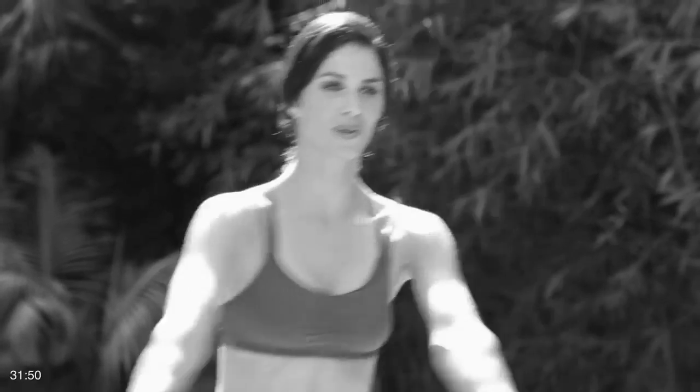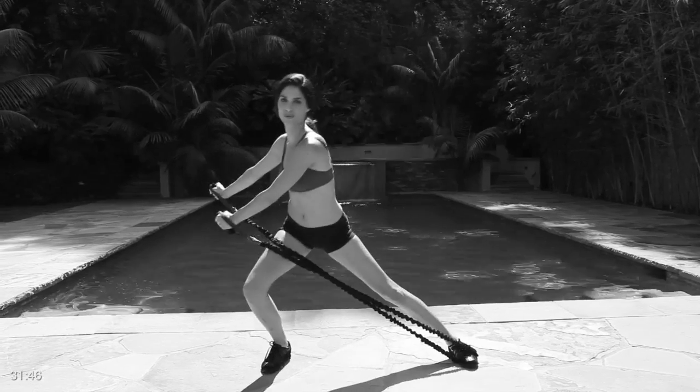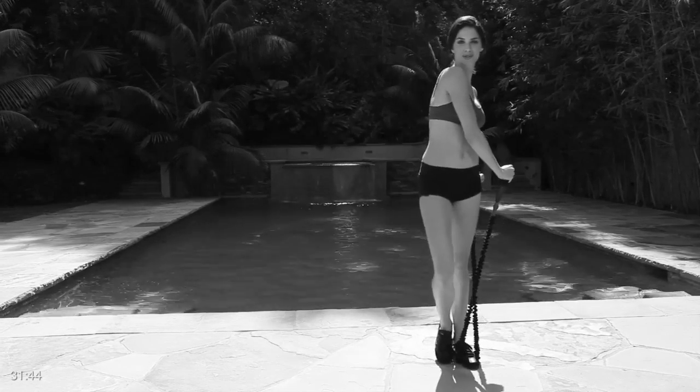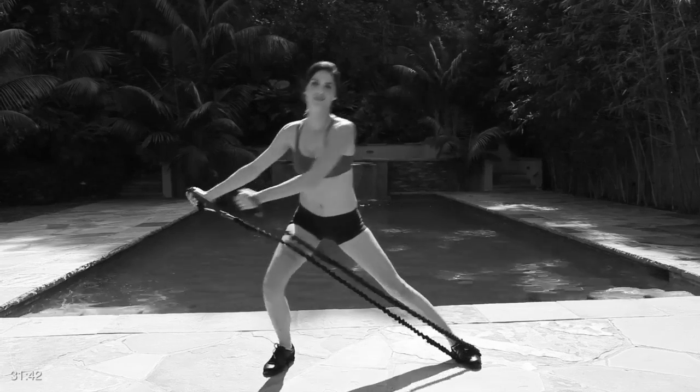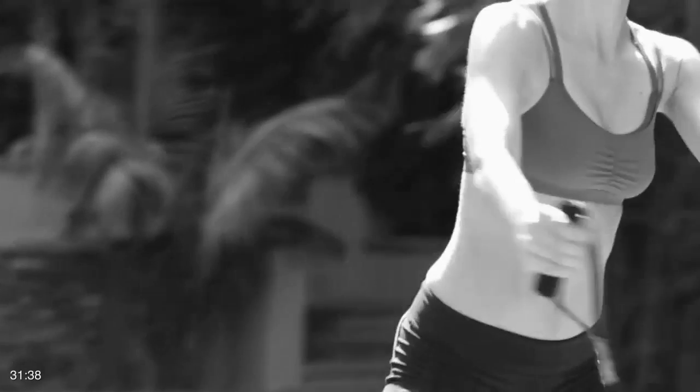Make sure it's the same side that's stepping on the band. Keep your hips facing forward. Inhale, tense up your abs, and lunge to the side. Keep your back straight and simultaneously swing your arms to the opposite side. Pause briefly, exhale, and then return to the starting position.